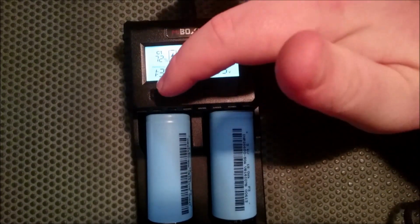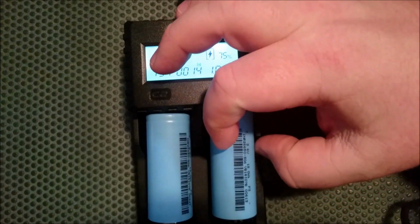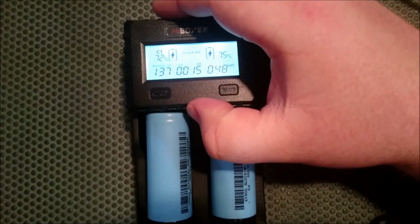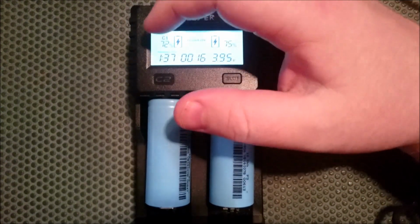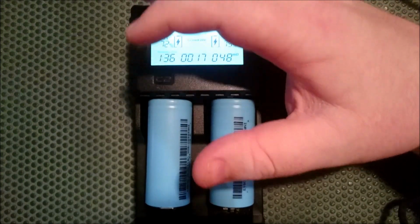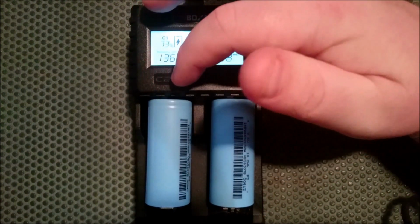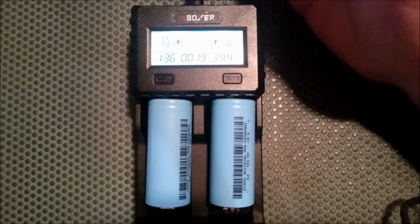So it's got 2 independent slots. So basically you can charge a 26650 here if you like, and you can charge a 10440 here. As it stands with my version, I have charged 10440s. The charging current did get up a little bit too high, so I wouldn't fully recommend it. But once they give me the manual version, we'll have a go of that and see how that does.